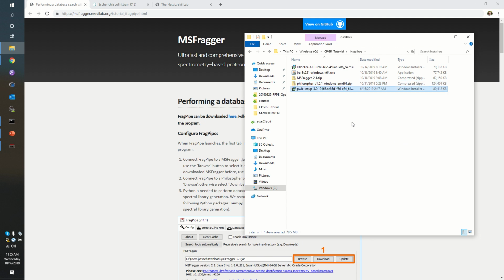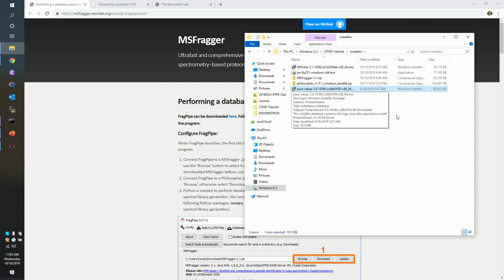So I noted that IDPicker is some software that we'll be using at the end for interpreting the database identifications that we produce. But this other tool that I've included is called ProteoWizard. Now, ProteoWizard is a very widely used tool in the space of proteomics, which is very gratifying because we had a little part in making it. In most cases, when you are analyzing proteomics data sets, you're not going to be able to do it from raw files. This is one of the advantages that MSFragger has. It can work directly from raw files.